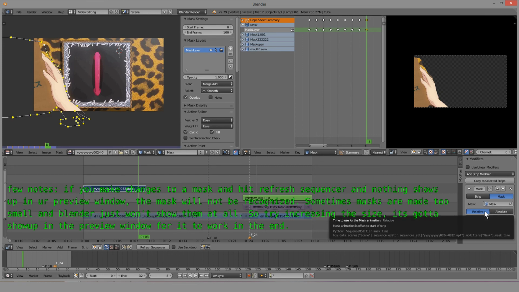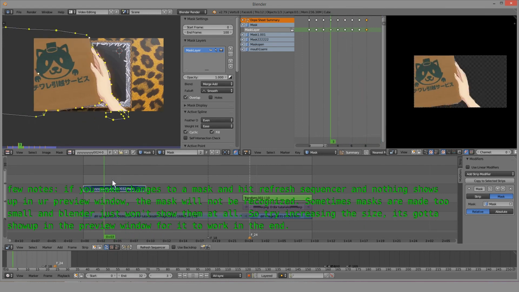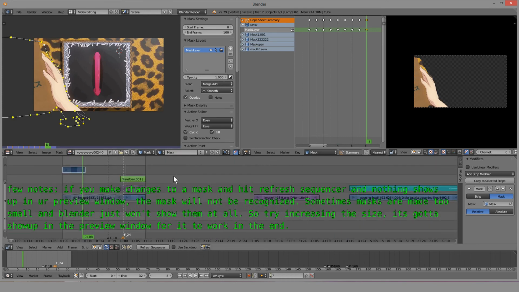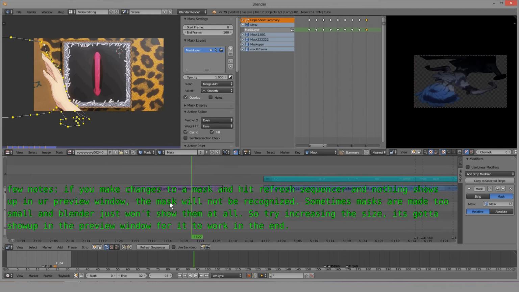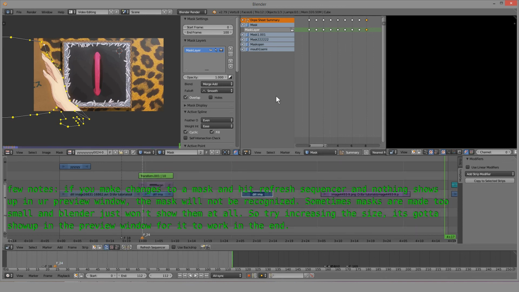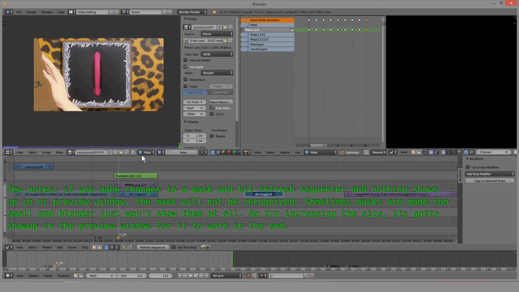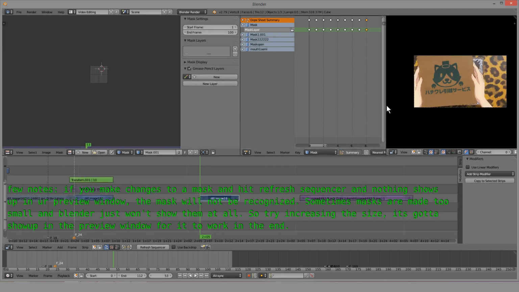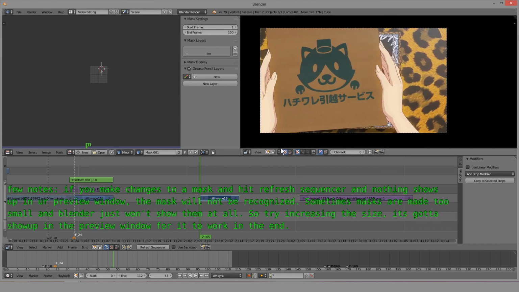relative path there. Say I don't want to do this, and I don't even want to render it out and do the video method ever again. Well, there's a way to do that, and I'll show you that right now. So the other method is I'm just going to unlink everything here by clicking the X's, make a new mask, and what we want to deal with, I'm going to get rid of the dope sheet. We don't really need it anymore anyways.